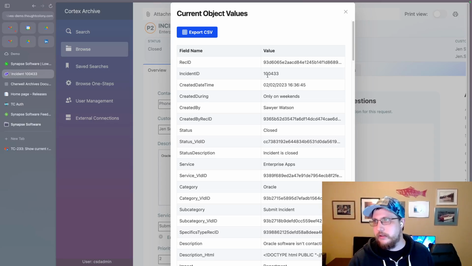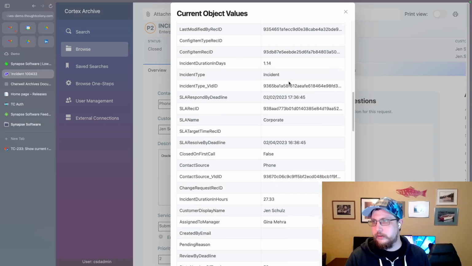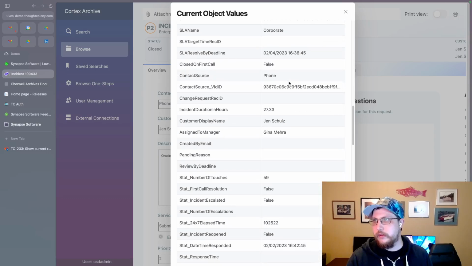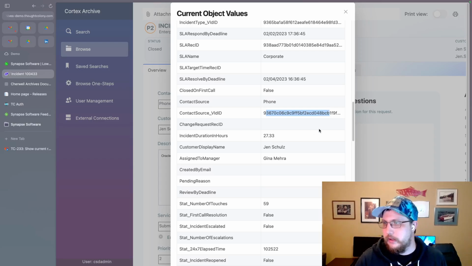It's incident ID 100433, and these are all of the values for all of the fields. So for instance, if there's an issue going on with contact source, it's not showing up correctly, well, there's the ID that I need to look at in order to figure out what's going on.